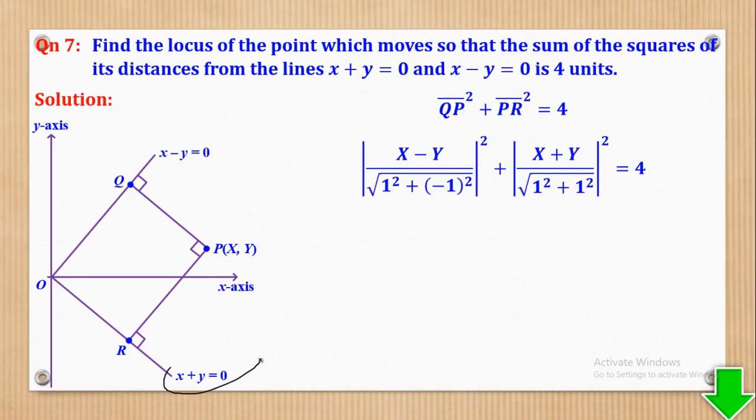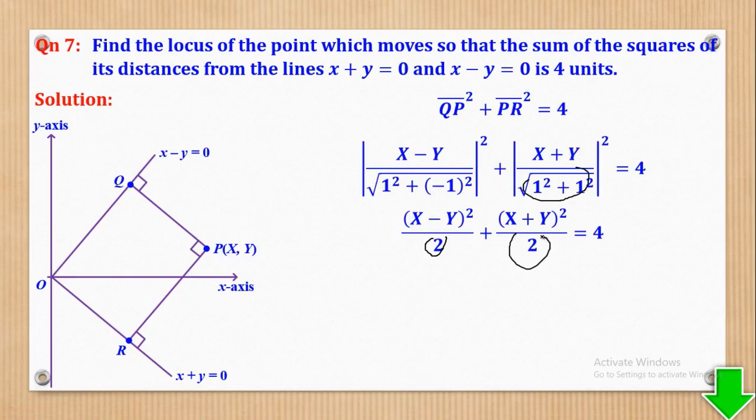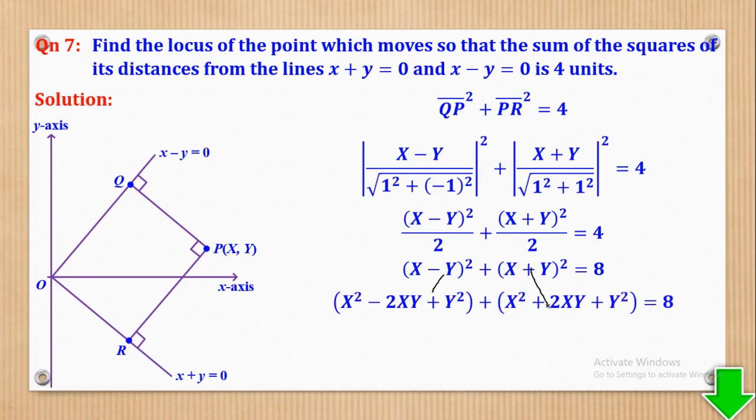Do the same for this line and you'll come up with this, but remember they have to be squared. So the square affects both the numerator and denominator. The denominator here would have been root 2, but because of the square it becomes 2. Also here it would have been root 2, but because of the square it becomes 2. Then this one is the whole of this squared, and this one is the whole of this squared. So when I take this to this side, or when I multiply through by the LCM, I'll come up with this line. Then expand this to come up with this, expand this to come up with that. Simplify, you'll be able to come up with that, and you can choose to reduce to come up with this as the required equation of the locus.